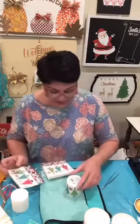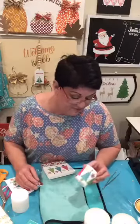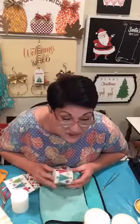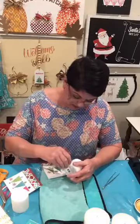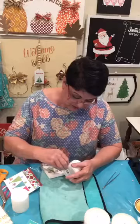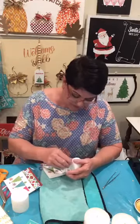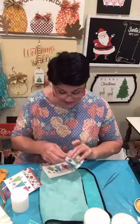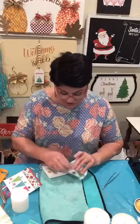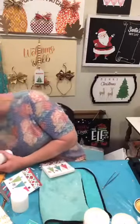So cute upside down. Oh my god. I totally did it upside down. Why didn't you tell me, Tiffany? What if I can get it off? Hold on. You should always pay attention to which way your napkin goes. Oh well. Y'all, you have to catch me. I wasn't even paying attention. But hold on. I'm gonna probably make this work.